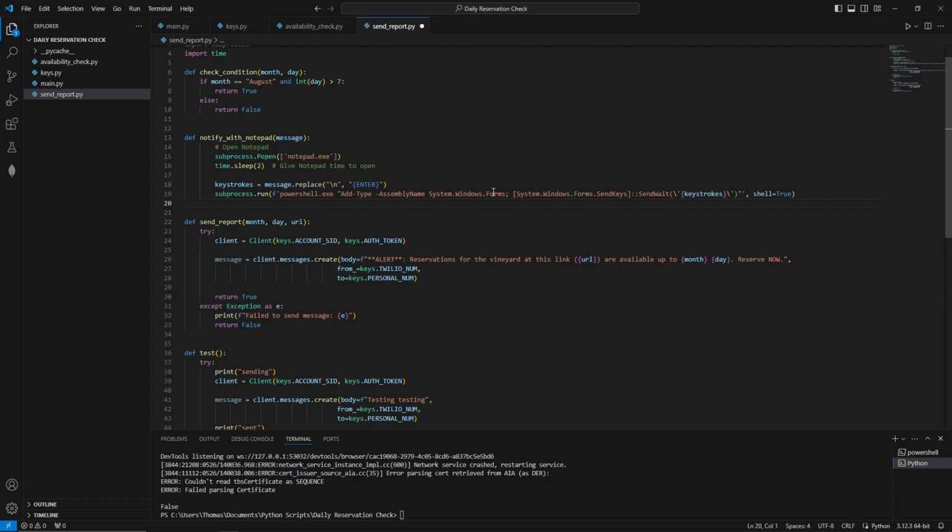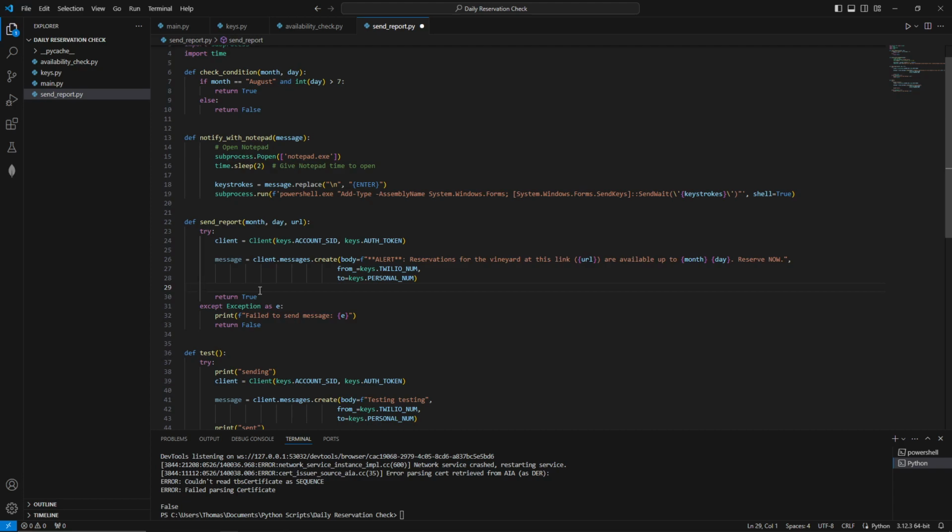So that's all good and fun, but what if I wanted this to alert me using a text message? Well, look no further. I found that Twilio, a free-to-use service, has you covered for that.